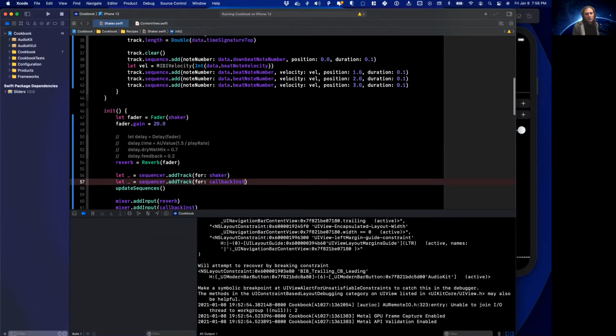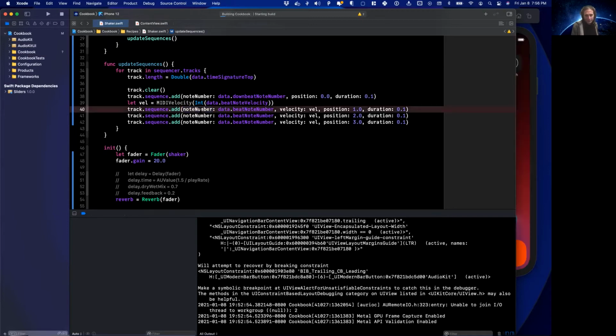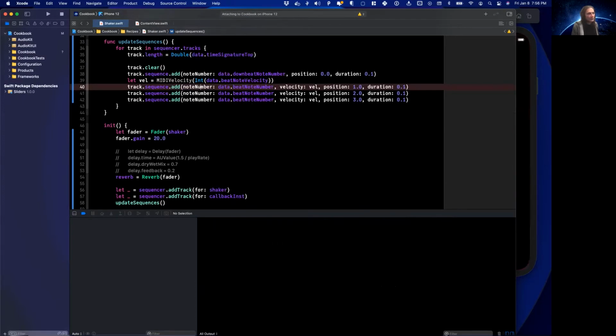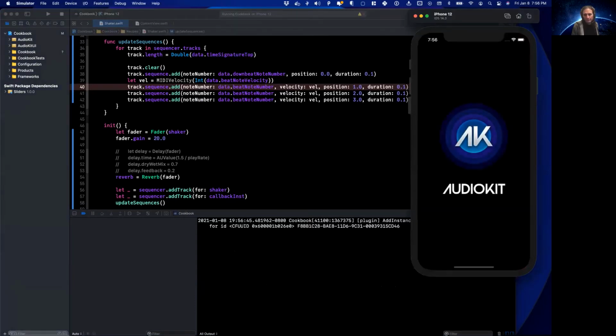Now, in our update sequences, I made it so all of our sequences were looped through. That's why I put that in here. So instead of just doing it on the first one, since I knew we were going to do this, let's start off at least by doing the same thing across all the tracks of the sequencer. So I think we now have the items hooked up appropriately. I know that went a little bit quick.